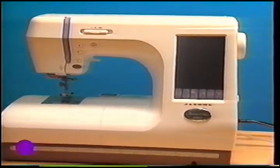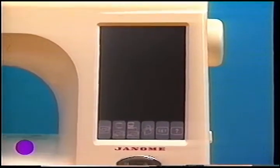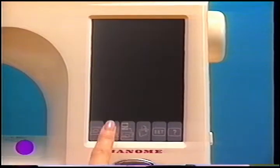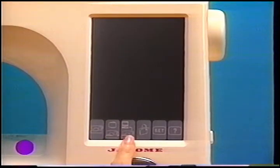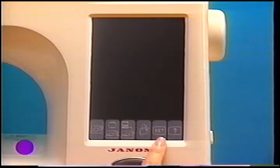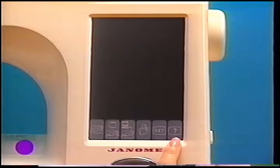Let's look at the visual touch screen. There are 6 mode keys on the bottom of the screen: Ordinary Sewing key, Professional Style Embroidery key, PC Link key, Open File key, My Setting key, and Quick Help key.